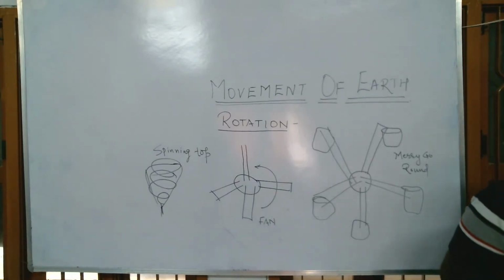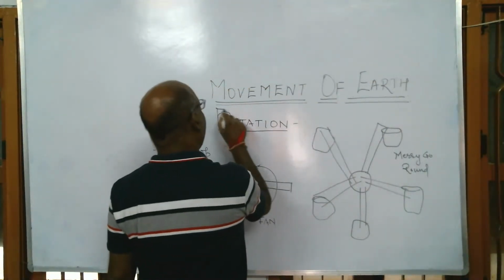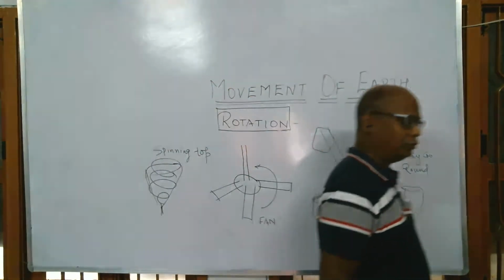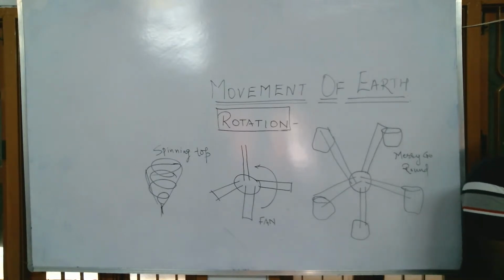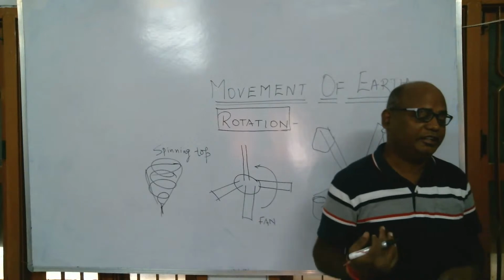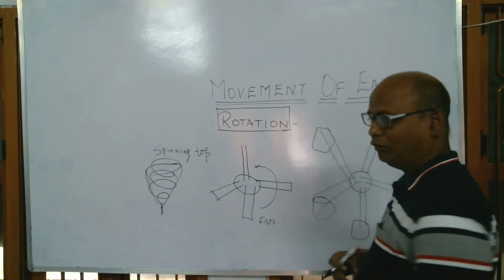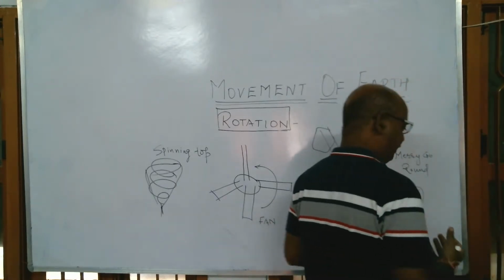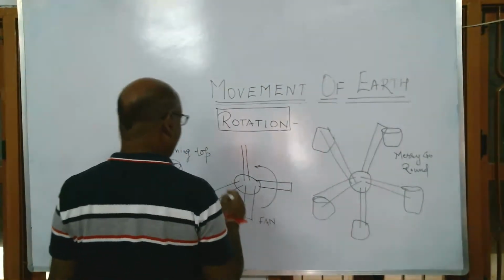That is rotation. Okay. So this is the first type of movement which is shown by the Earth. You told very correct examples that you are observing in your surrounding every day. Okay, may it be fan or spinning top or the blades of the merry-go-round, all they are rotating. Rotating means they are moving around itself. Such kind of motion is known as rotation. Suppose I move like this. What kind of motion is this? That is rotation. In the same manner, Earth is also rotating around itself.